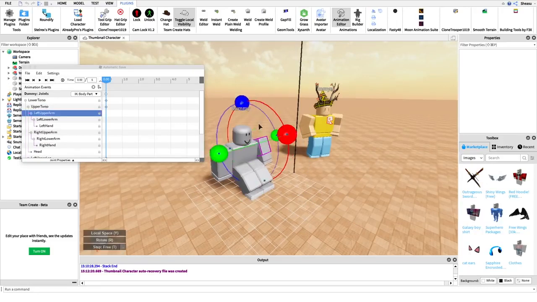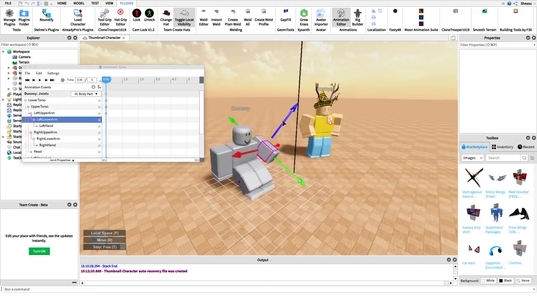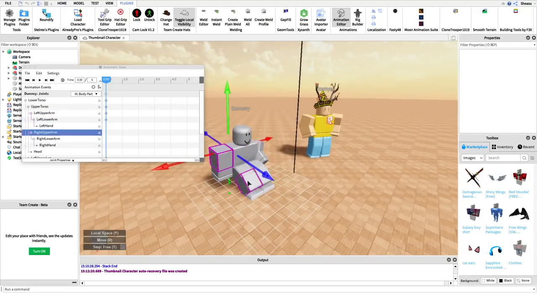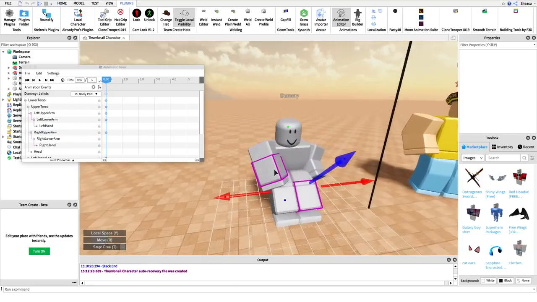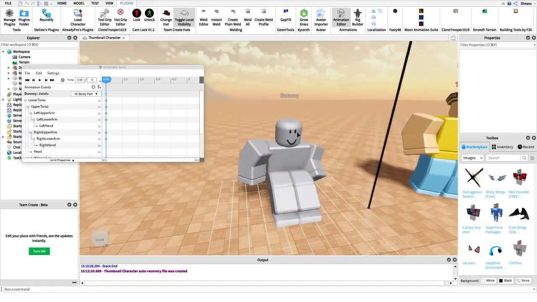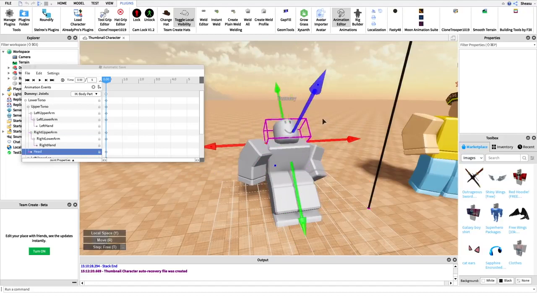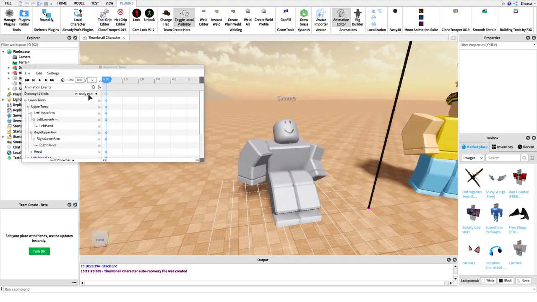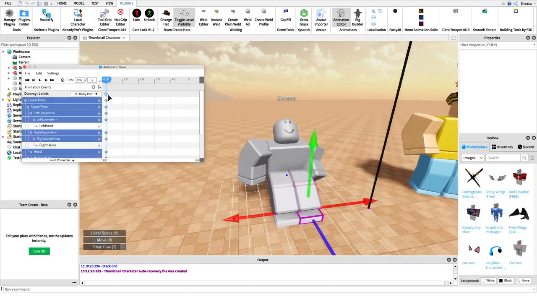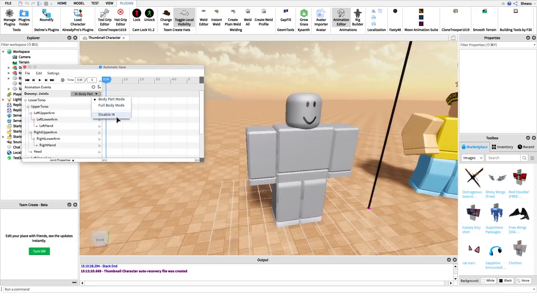But it can be a lot easier for some animators if they want to move around joints. They kind of don't move naturally, but if you want to experiment with IK, you can. In this case, I don't really want to, so I'm just going to delete all these keyframes and reset my avatar. I can disable IK by just doing that.